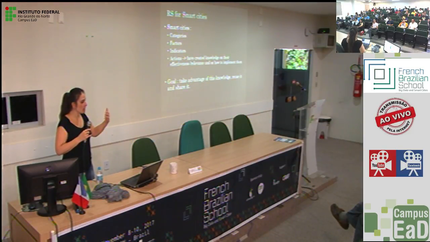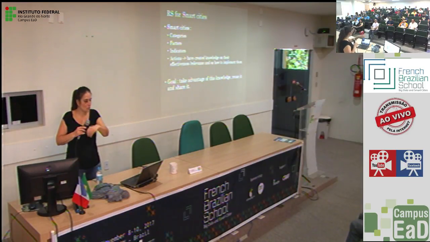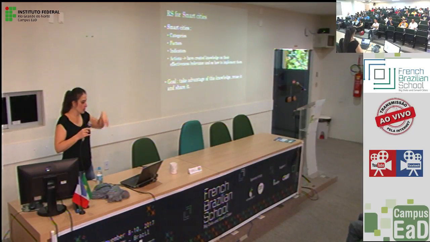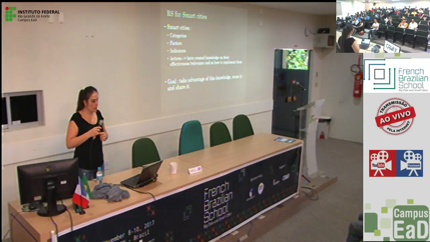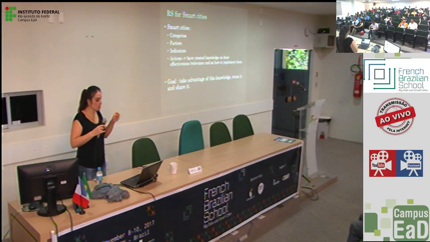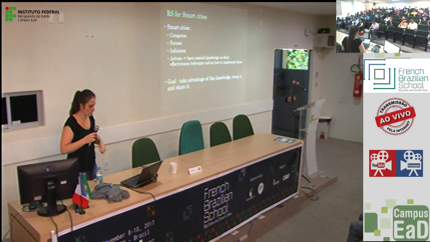Cities can be seen as a kind of social network where citizens, decision makers, and different stakeholders interact through different channels with different interests and opinions. And our goal is to use the experiences of smart cities to help cities that want to improve their smartness by implementing appropriate actions.